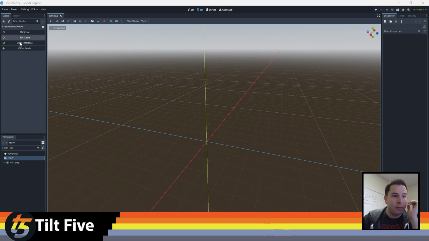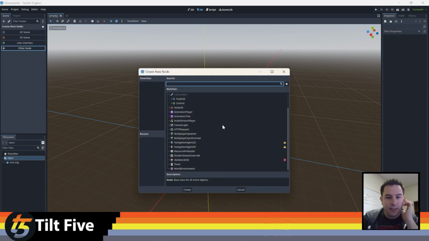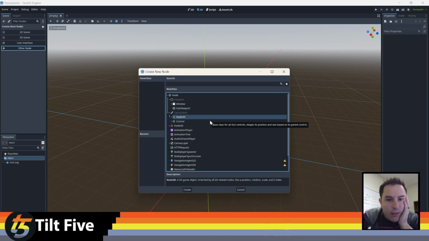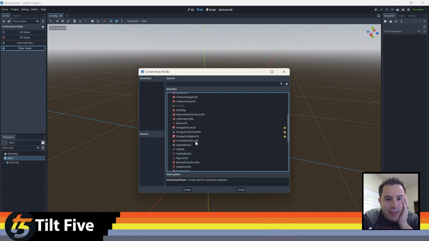Alright, let's take a look at some of these nodes. What have we got here? Viewports, canvas items. What's under Node3D? Interesting. Oh, they do have XR node stuff. Cool.